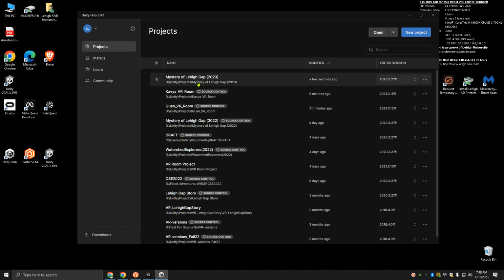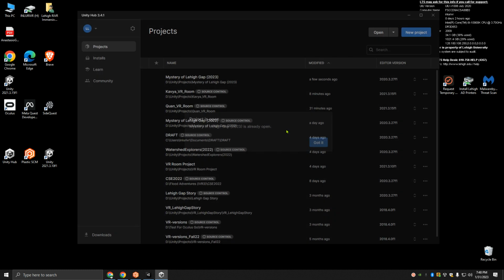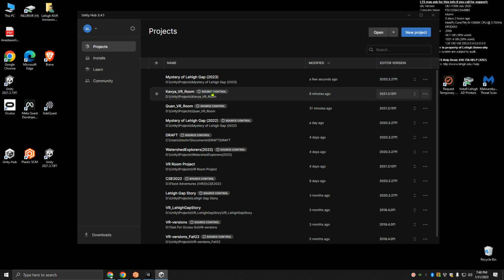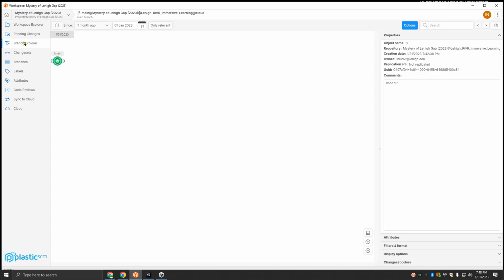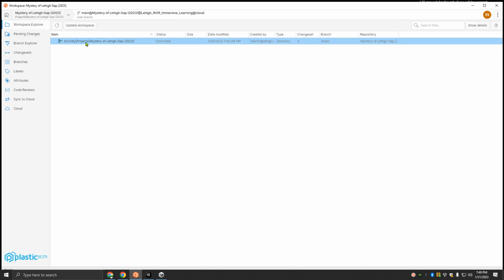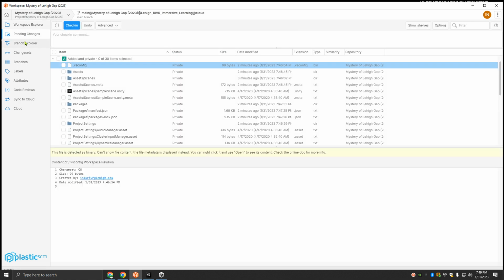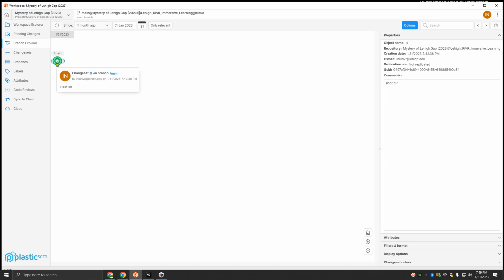So for Unity Hub, this project is still not being controlled by Plastic. But I do have the project here. Oh, look at that! Update workspace, and then they updated everything. Branch Explorer, I am in the root directory, the first version.